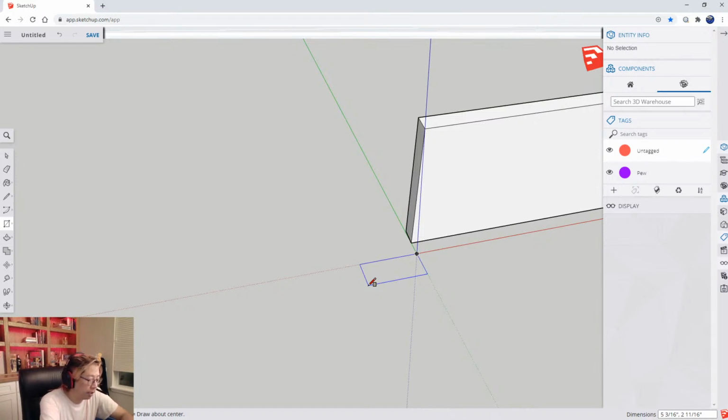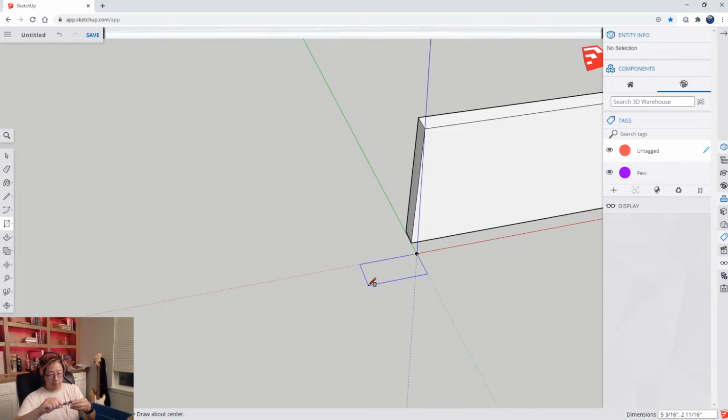I would say we probably want at least 1.5 inch deep. So if I did 1.5 inches, it would fit in there. Oh, so the lid is 1 1/4.